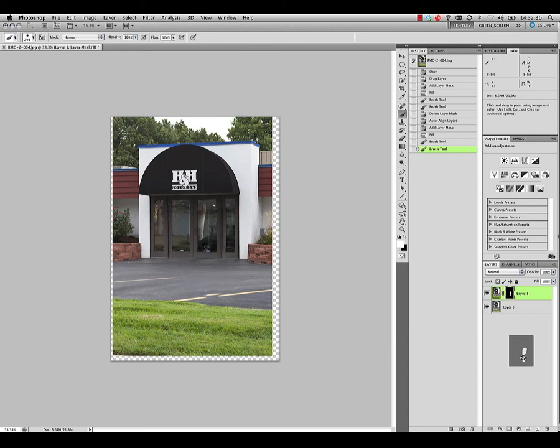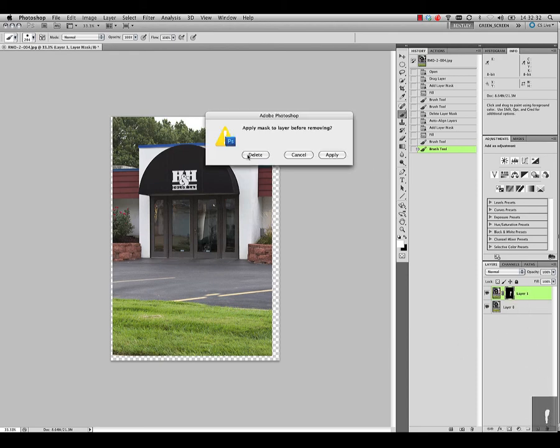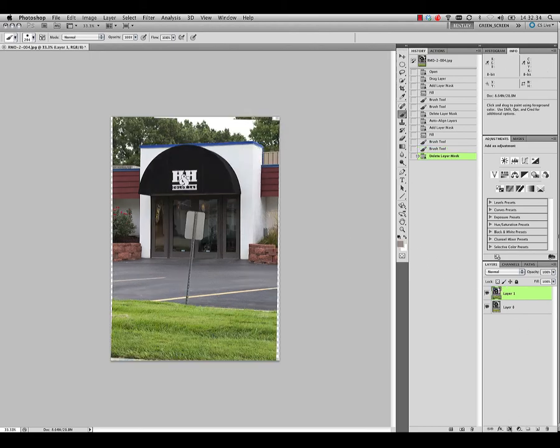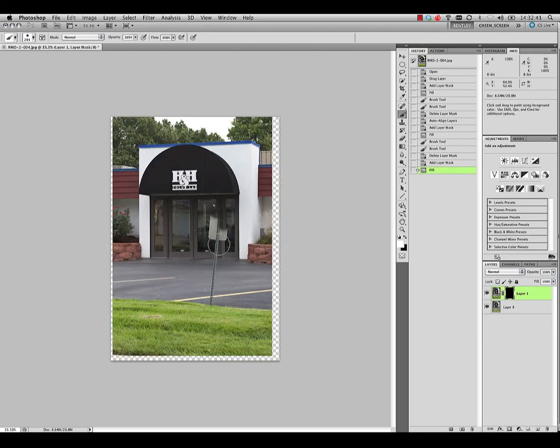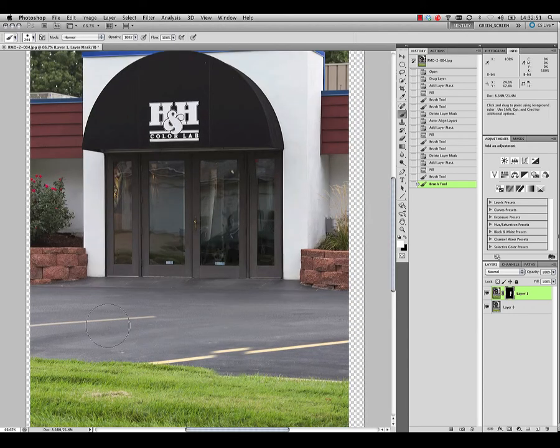You want to see me do that again? Here, I'll show you how quick it is to get rid of. And you're going, yeah, Bentley, I know, but you left a little bit of stuff behind there. Well, that little bit I left behind is a lot easier and quicker to clean up than trying to clone or fix everything up there in the doorway. Okay? So now I can zoom in on that and maybe just do a little bit of rubber stamping down in this area to make sure the grass and that line stand out. But look how much quicker I was able to get that doorway in place.